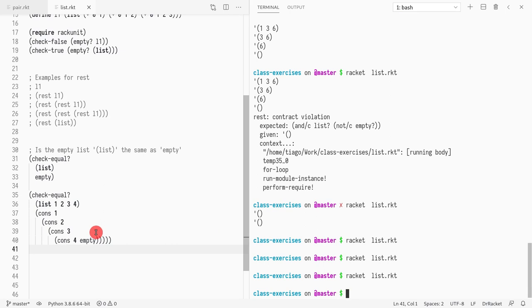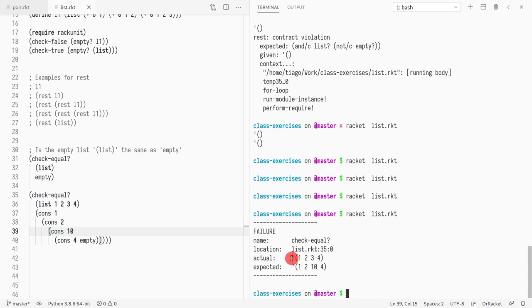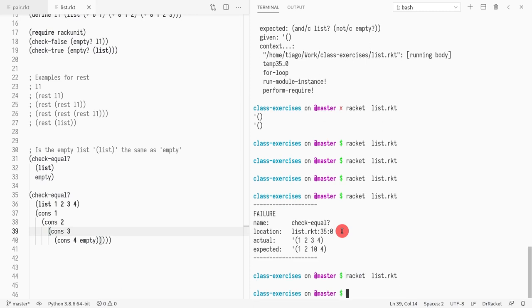As you can see, the error didn't show up, so that's fine. If I rename this to 10, notice that they're rendered in the same way. I just renamed this value to 3, and the error goes away. This is something important because a pair is also a list, and that's sometimes confusing. But not all lists are pairs.